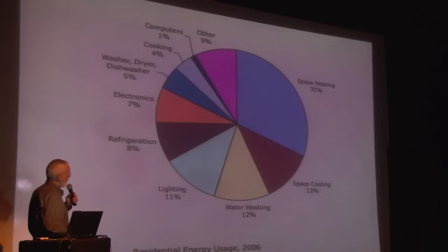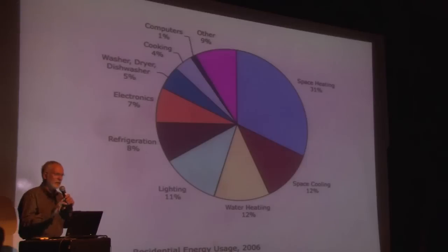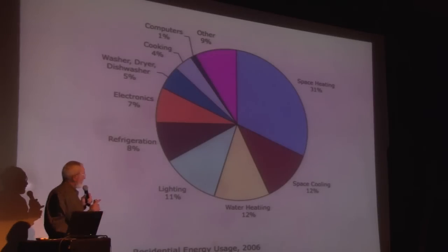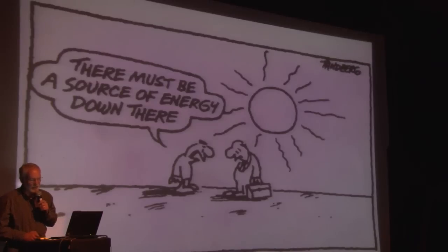Not only does 84% of your energy bill go into the operating cost. Take that back. I'm sorry, I'm getting ahead of myself here. The operating cost includes more than just the energy, but the biggest part of your energy bill is in space heating, as you can see in this graph. And that's something that passive solar can do a wonderful job with. So if you're looking at saving energy money, a real good place to take a look.